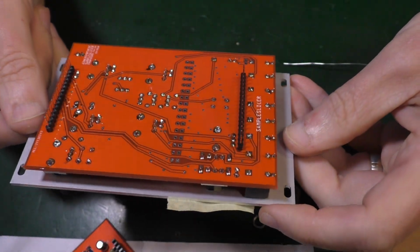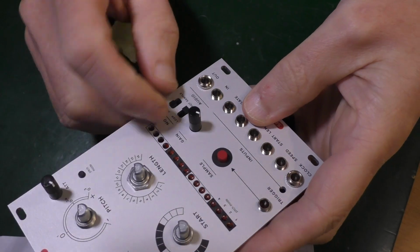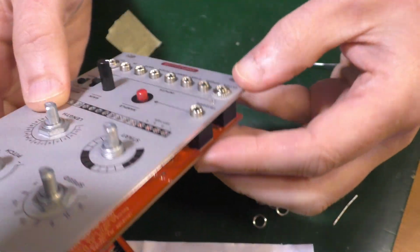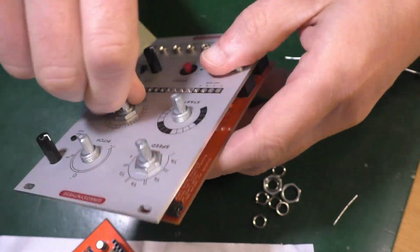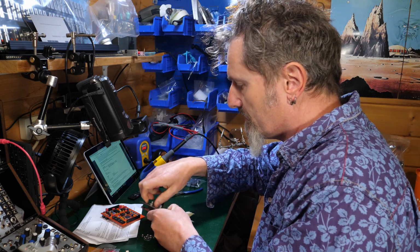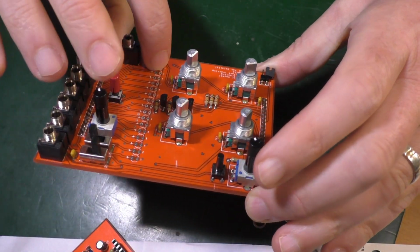So those bits are all soldered in, I think. Let's have a look and see if these switches survived all right. Yep, seem to have done. Everything's there. Button. Those bits. Yep. All good. Now I've got to take the front panel off in order to do the LEDs. Okay, back here. This appears to be the LEDs.